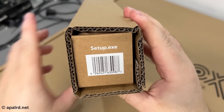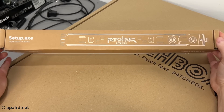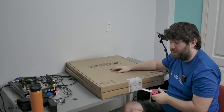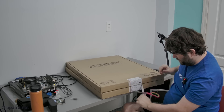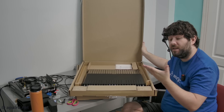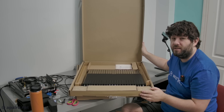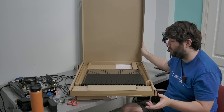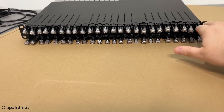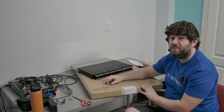They also sent me a Setup.exe, which helps you hold stuff while you're installing it, also developed with love in Austria. It's kind of too big for the close-up camera so you might get a different view than usual. This thing is massive, and this one is made in Hungary. It's like the world's biggest pizza box. They have a couple different sizes of this and I had to get the smallest size for my rack because I have a two-post telecom rack and not a four-post server rack. So the 365 is what I got.